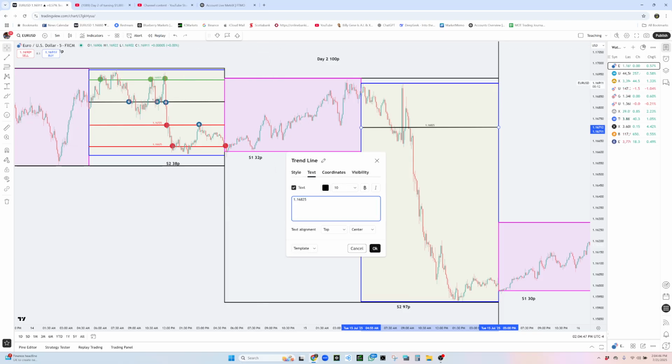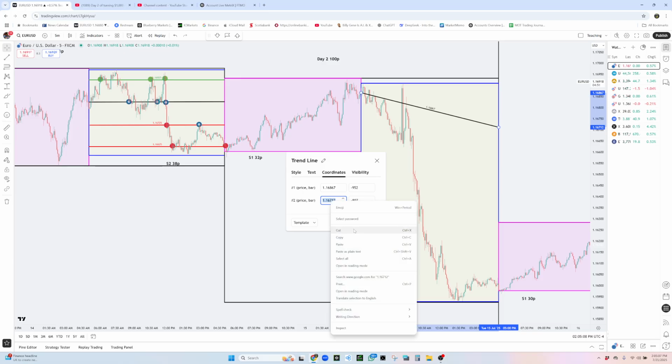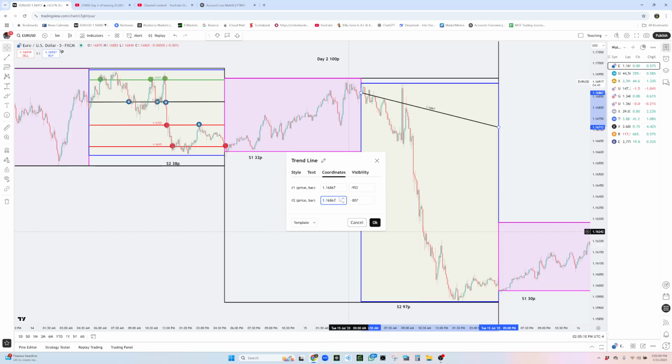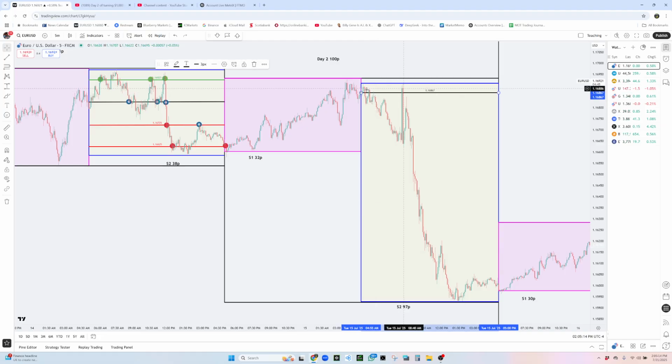And I'm gonna do this one a little bit faster, all right? So I got the data, 1.16867, that's what I said. You gotta make sure your numbers are right. That's why I made the program. I have a program that does this for me on MT5, so I make fewer errors.